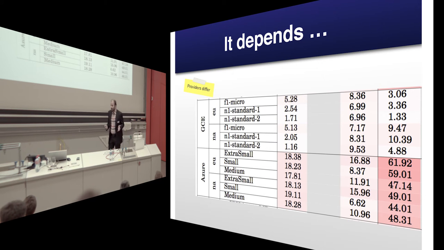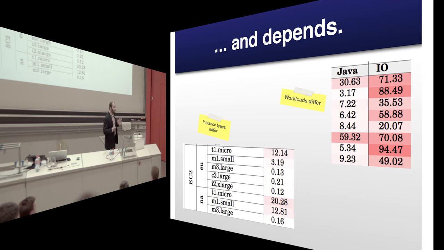So first of all, the good news is, if you care about predictability, and not everybody does, I'm going to come to that towards the end of my presentation, but if this matters to you a lot, then there are certain cloud providers that are much more suitable to you than others. Specifically in our benchmarks, Google and Softlayer were both quite predictable across pretty much all of our tests. Amazon was kind of a mixed bag, and Azure traditionally has very, very unpredictable performance, basically across all tests. So cloud provider is one thing.